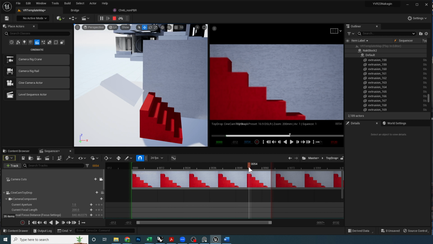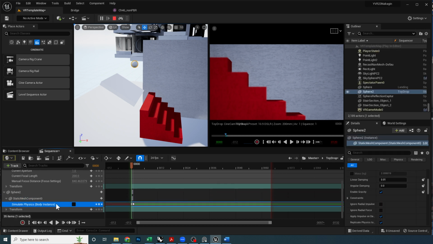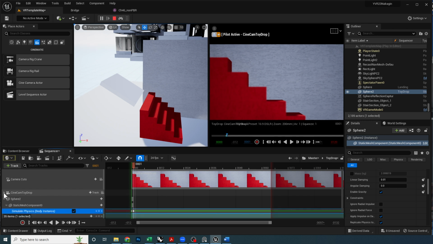I think it's working, it's just not... It's also not displaying on the camera. I should see the ball here, but I'm not seeing it.